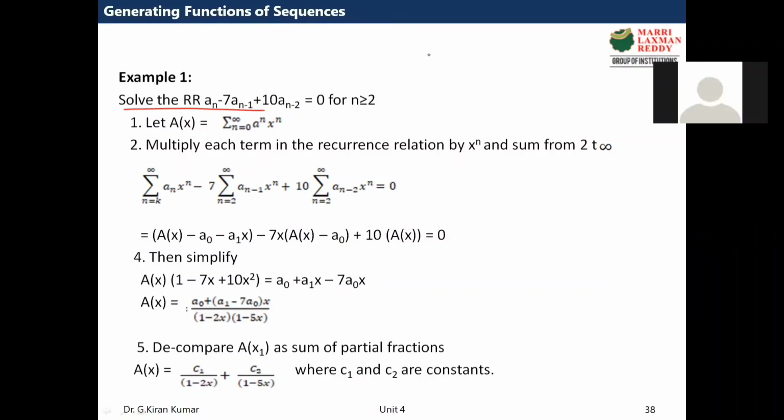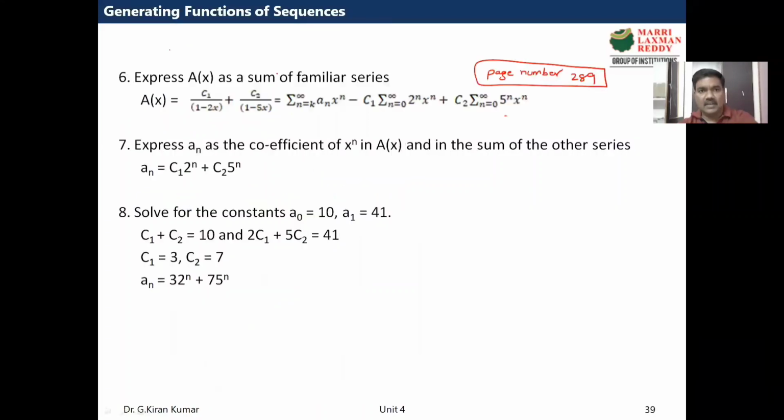No, sir. Why? What is the reason? Because we are not given the initial values. If initial values are not given, you can still do up to the general solution. That means in the general solution, you will have the constants C1, C2. That is the only difference. But anyhow, in this problem, I think initial conditions are given. Yes, initial conditions are given.